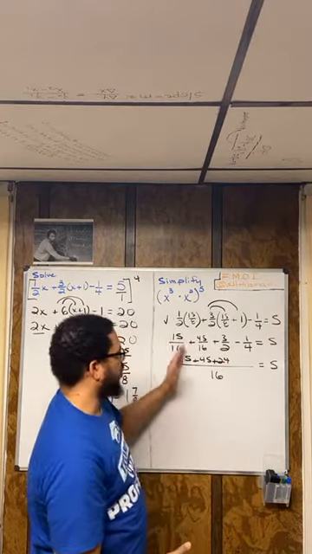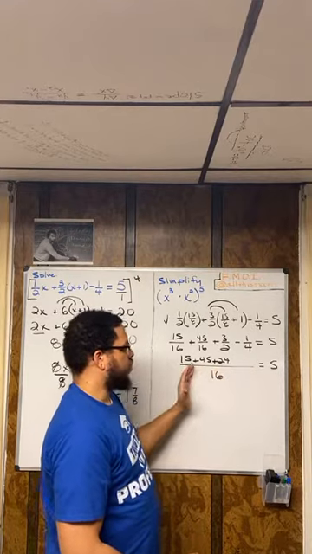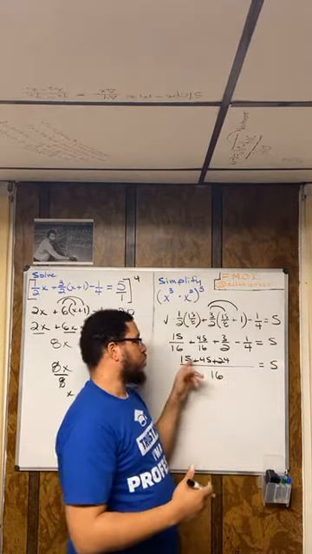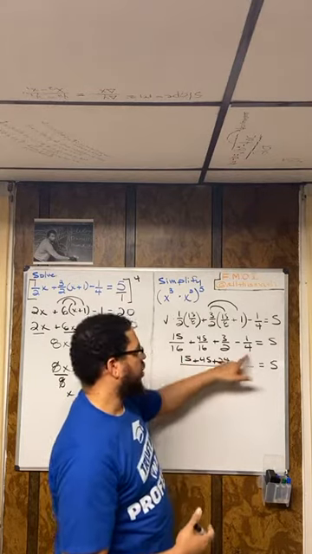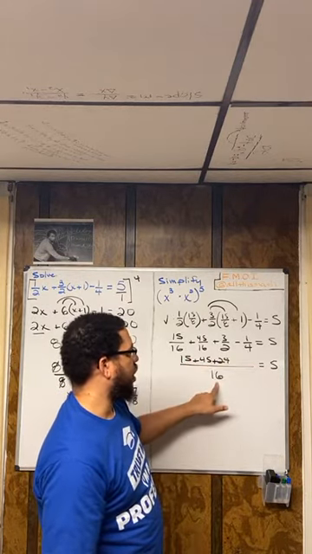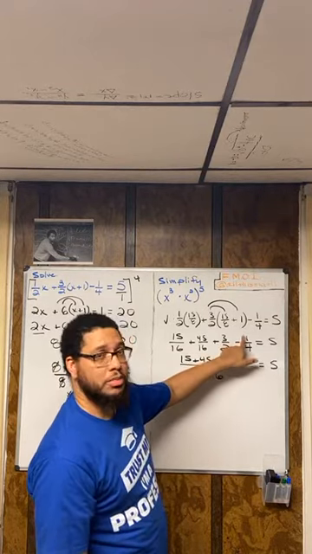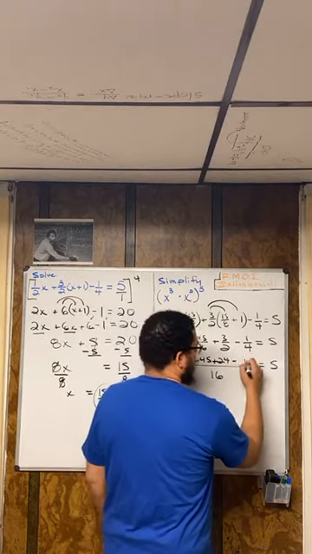All this is, is 4 different fractions combined into one fraction with one denominator. But the numerators will be different though. And then 4 goes into 16 4 times. So I would have to multiply 4 by 4 to get 16. So I also have to multiply 4 by 1. So I got minus 4.